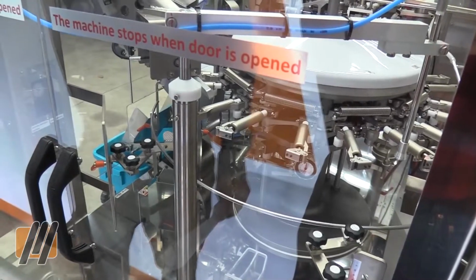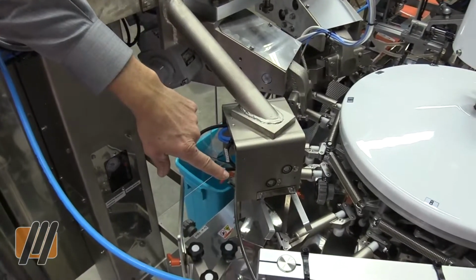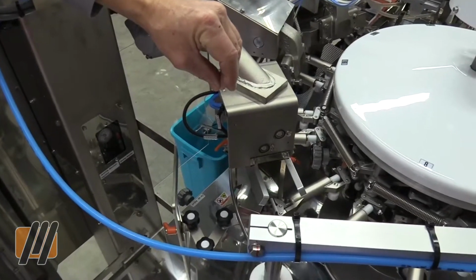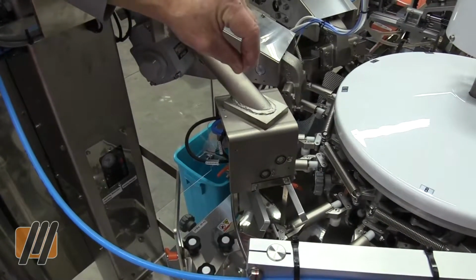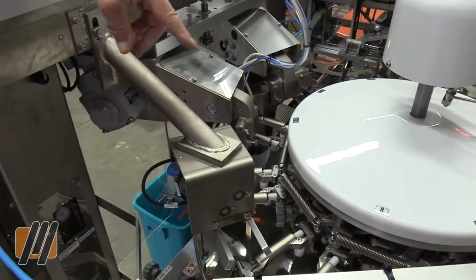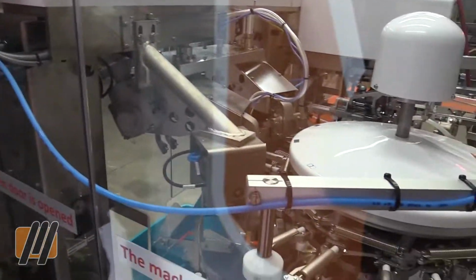Station 8 here is not a seal jaw. It actually comes in with sensors and makes sure that there's no product in the top of the seal. If there is product in the top of the seal and that is detected, then we will not run the top seal bars, so you won't get your product on the top seal bars, causing cleaning problems and downtime after that.